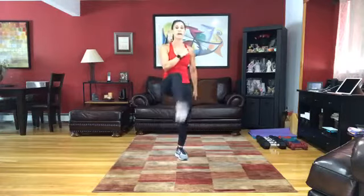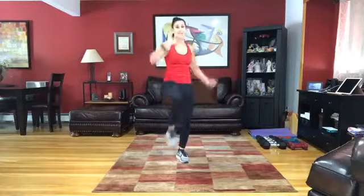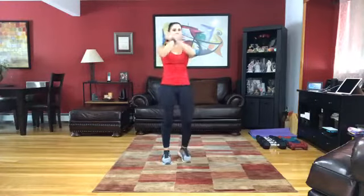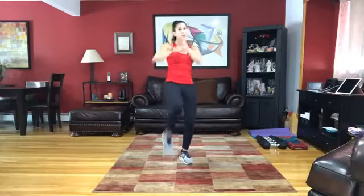From here, we're going to add that low lunge back in. Eight, six, four, three, two, let's add it. Kick right, kick left, lunge it, and set. Kick right, kick left, lunge it, and set. From here, full combination, starting with those jabs. Jab, jab, cross, block it, right up, left up, a cut, and then right here with your kick, your lunge, and set.